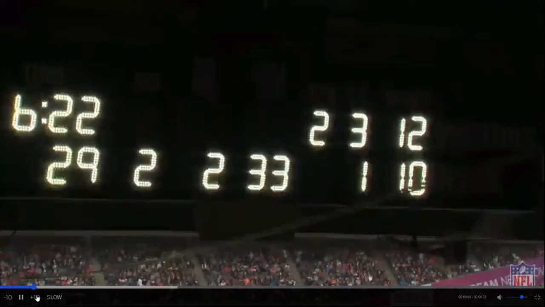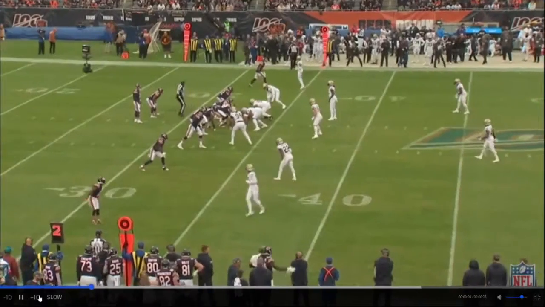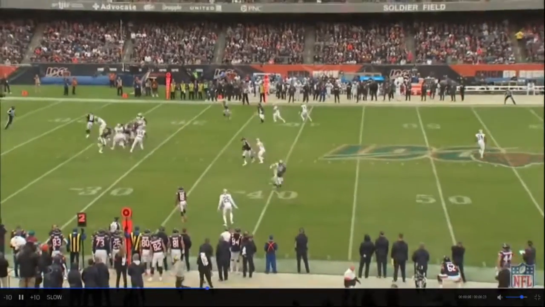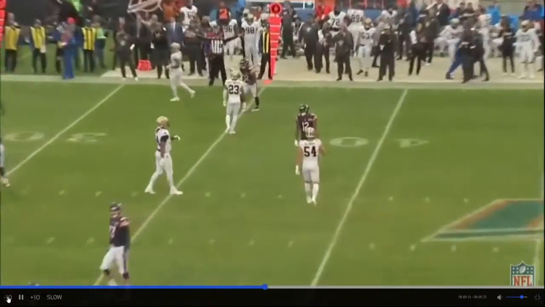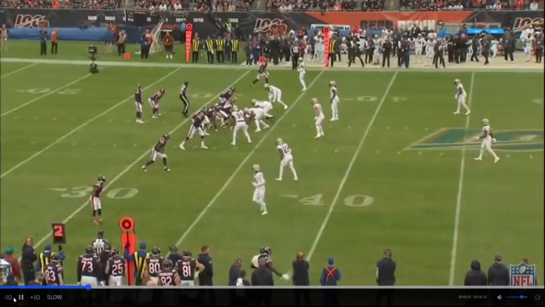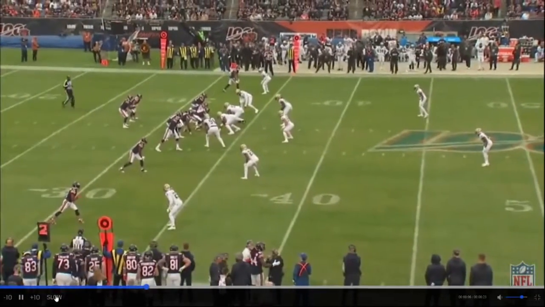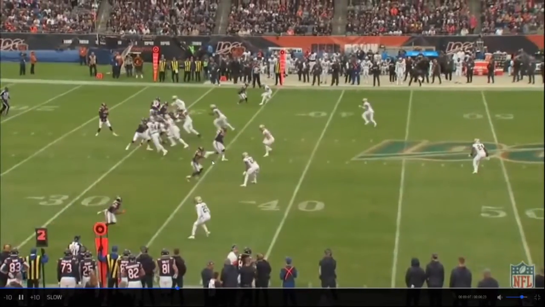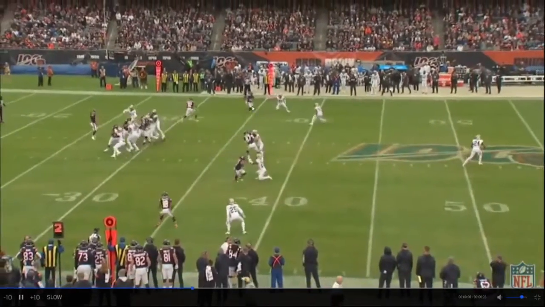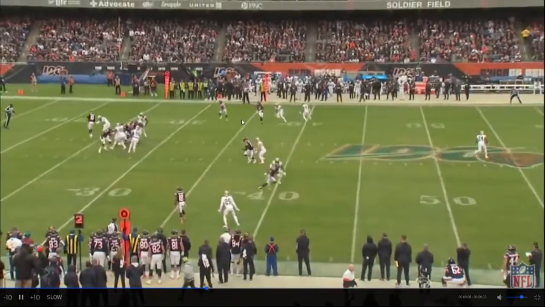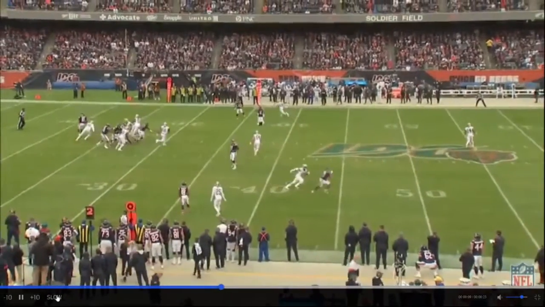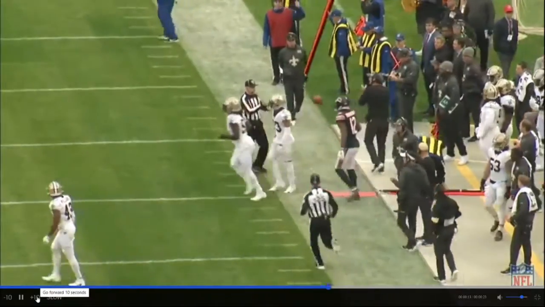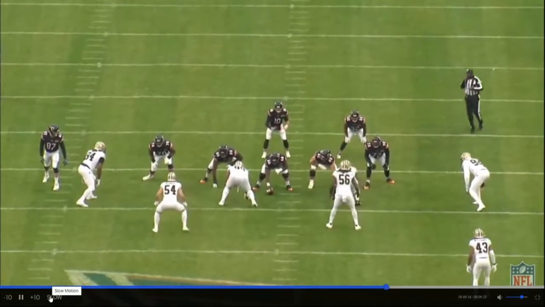So 2nd and 2. Now, this is where you want to run. The thing is, though, once you get to 2nd and short, the whole playbook is open. And so I could understand because you want to get to 2nd and short because now you can run, you can play action, you can go deep, you can do trick plays, but I could see people want to run here. So looks like we do all curl and slant. Let's see the end zone view to see who he was throwing to. And again, I don't mind that call either because it was open.